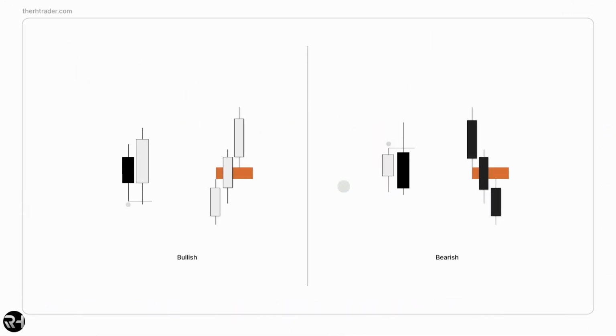Now, these are the 2 arrays I use: fair value gaps, which represent internal liquidity, and highs and lows, which represent external liquidity. Understanding this helps you frame your trades. First, price seeks external liquidity, like equal highs or equal lows, and once that liquidity is taken, price usually retraces into internal liquidity, which is your fair value gap. I'll go into more detail on this topic in a further video.